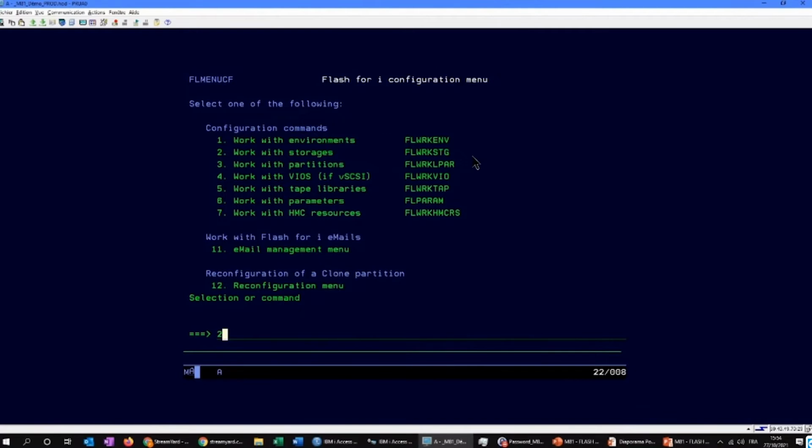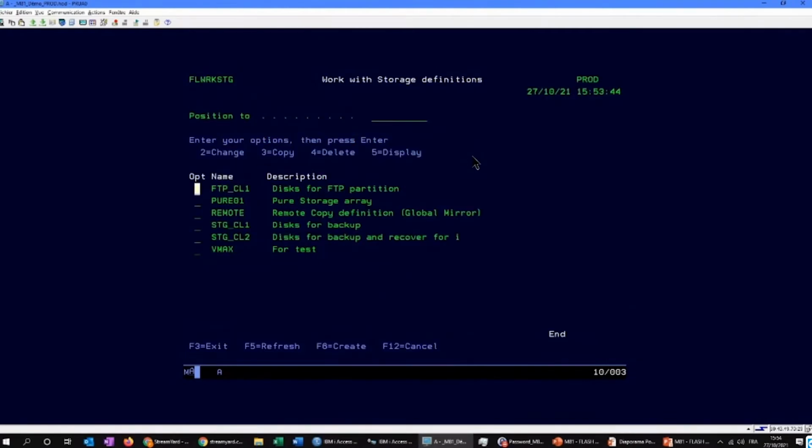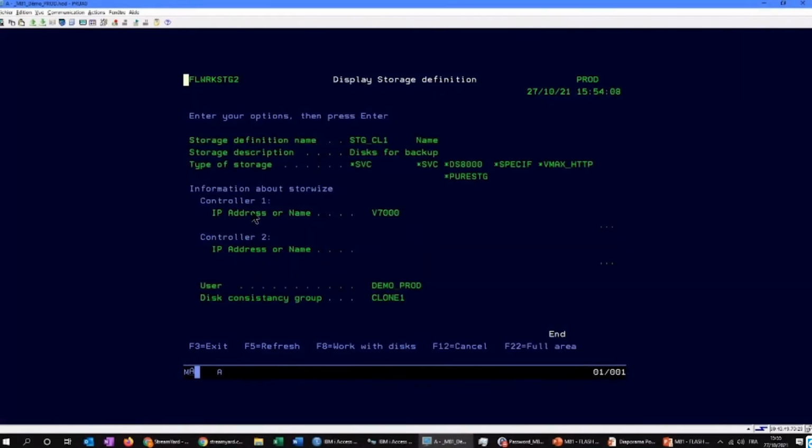So if I want to define the storage, here I have a list. For most of our customers, there's only one partition, if that's to do one backup. Here we have one for test, or you could have several. Some have 2, 3, 4 clone partitions for only one production. So in our case here, we have this one. If I look at this definition, I know that it's an SVC or Storwize or FlashSystem.